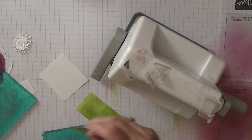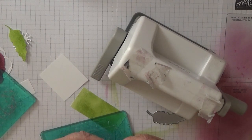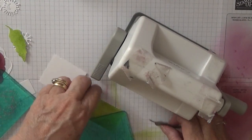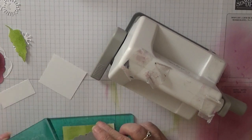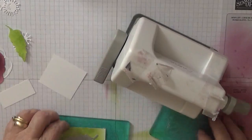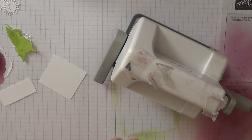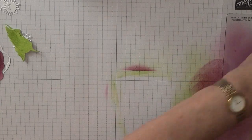I could have done all this, you know, before I filmed, but then you wouldn't have seen what I'd done. Right, last leaf. I'm gonna have that over there. Right, we have a nice mess, as you can see. There goes my scissors.